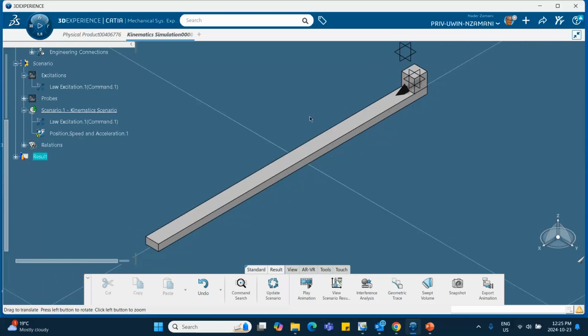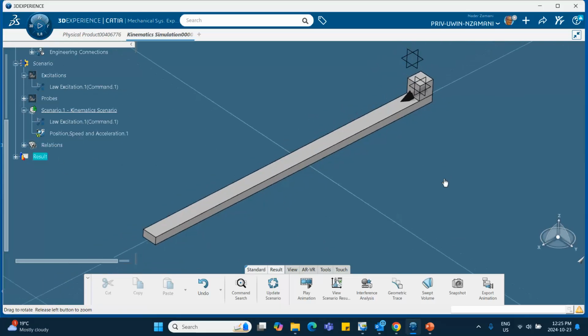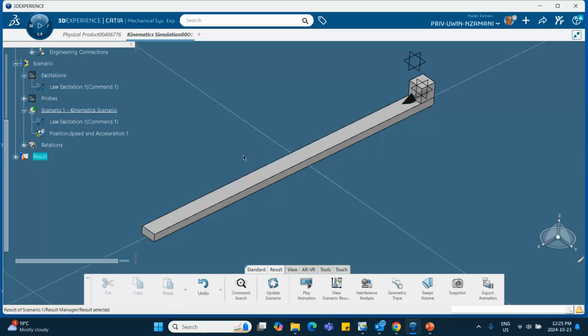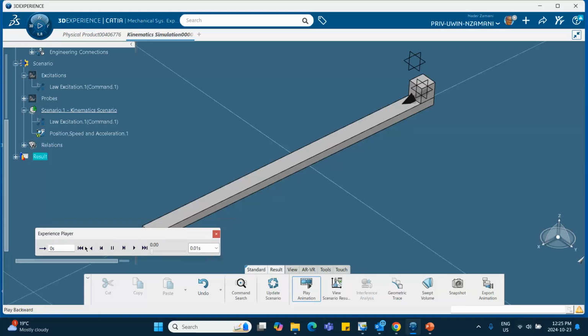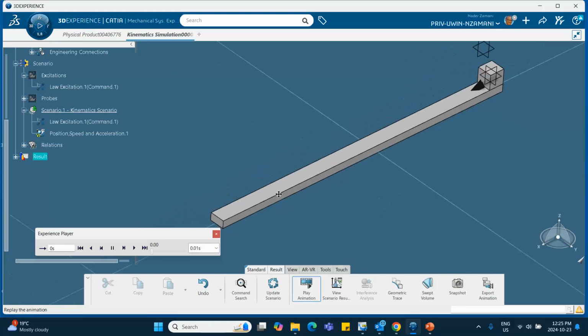Okay, so it did create our cartoon, but there's physics behind this. If you click on this play animation, you can play it right here. See that? You can play it. Let me move this thing to the right side. It slowly builds up speed, and it reaches the end around 4.47 seconds.